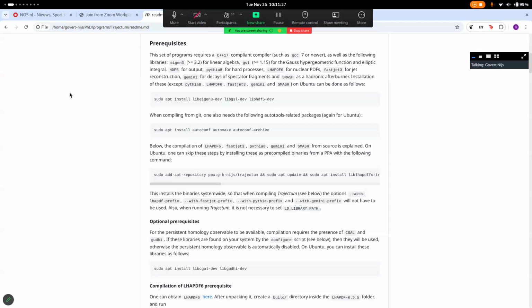If you're on a Mac, I think you can do this with homebrew: brew install eigen3, and the same for GSL and HDF5. Make sure that you have all of these libraries, or otherwise you're going to get an error later on.